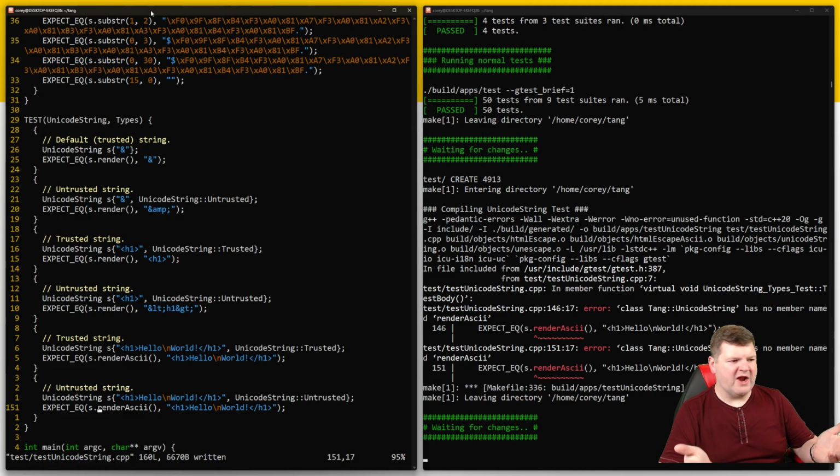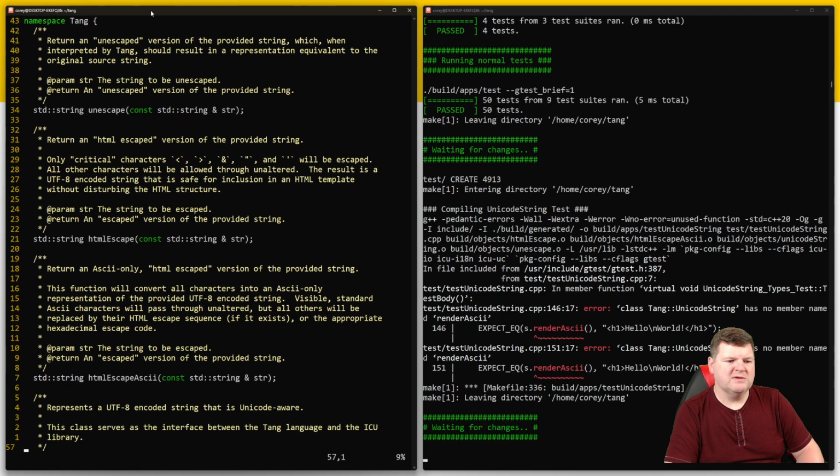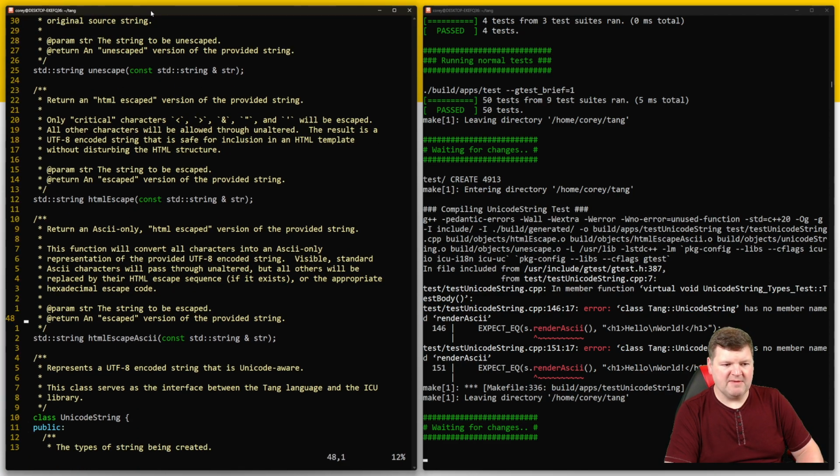And we don't have a render ASCII function, but we're about to create that. So we've got unescape, HTML escape, ASCII. But all others will be replaced by their HTML escape sequence if it exists, or the proper hexadecimal escape code. Yeah.